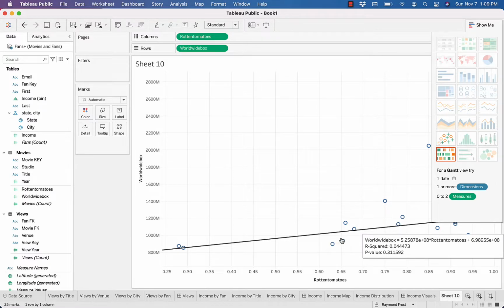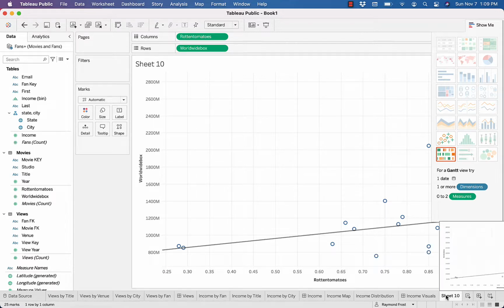So basically, it's saying don't use this trend line for anything. It's not really valuable because it really doesn't explain much in the data. But still want to show it to you because you can get a trend line. And we will call this one revenue versus rating.